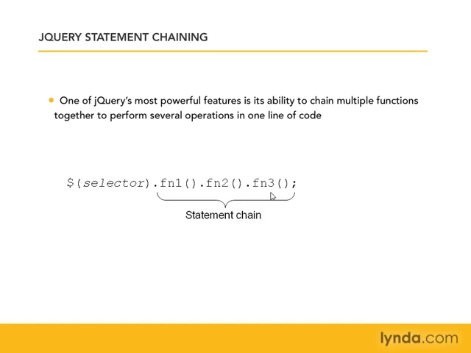And the reason why this makes jQuery so powerful is that it allows you to perform multiple operations on one result set without having to get that result set over and over and over again, like you might have to do in other scripting conventions. So we'll see this later on in the course a lot more often, but I wanted to call it to your attention so that you know what it is when you see it. And again, this is one of the things about jQuery that just makes it pretty powerful, is that you can assign the result set to be operated on by multiple functions, all in one line of code. And again, we'll see this later on, but I just wanted to call this out so that when you see it, you know what it is.